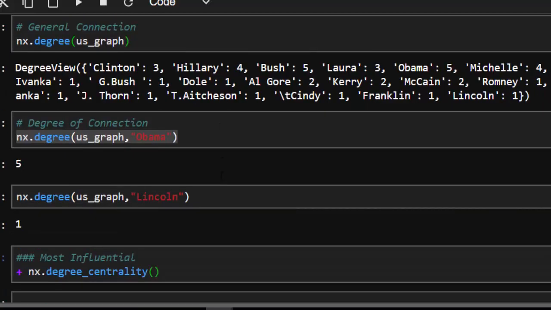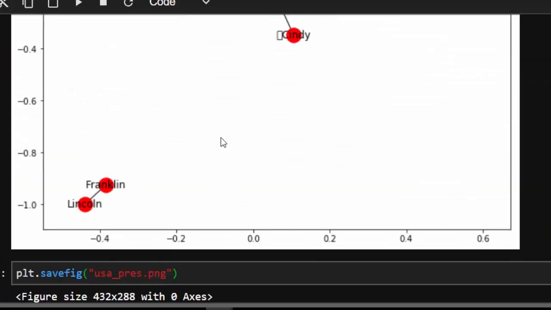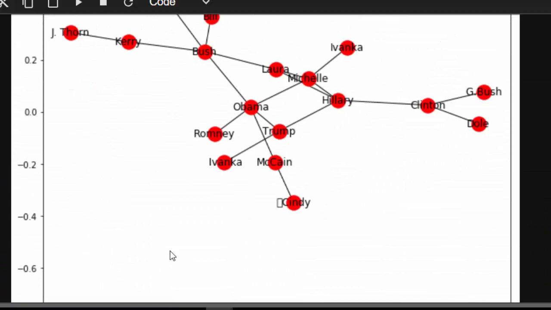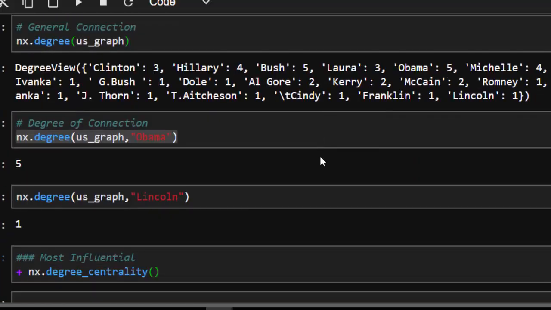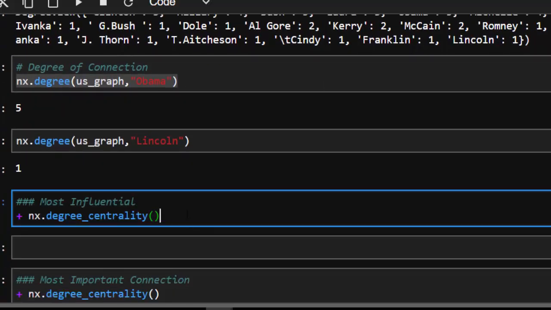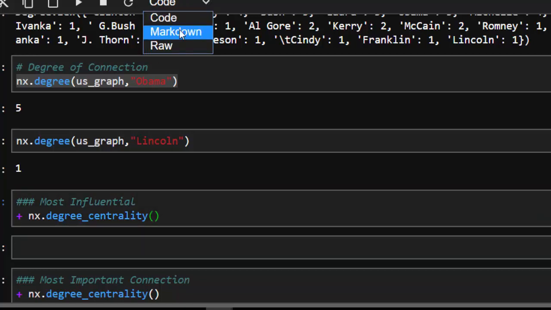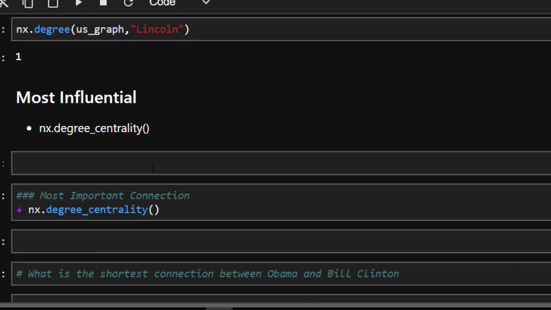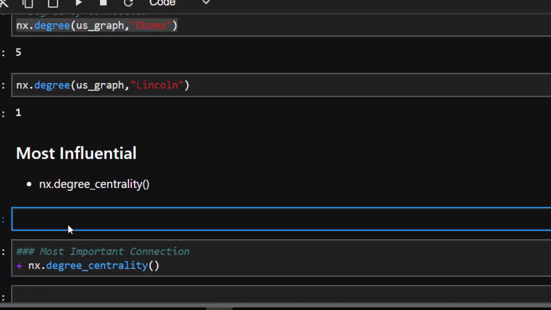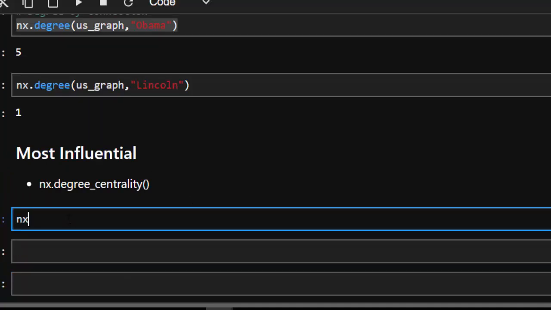And let's see another stuff you can also do. So in case you want to find the most influential person from this data set that we have, who is the most influential person among all data sets? So how do we do that? It's going to be very simple. You can just make it as this, and this way we use a degree centrality, right? So that's the option to find the most influential person. And then it's very important because you have to find the most influential person, to be able to know who to target to get the most vote or to get the most influence. So to do that is going to be very simple. So let's give that nx dot our degree centrality. Then we're going to pass in our graph.